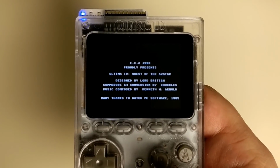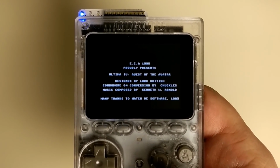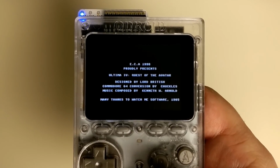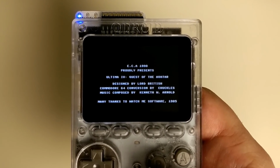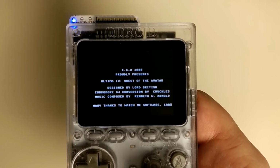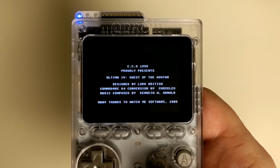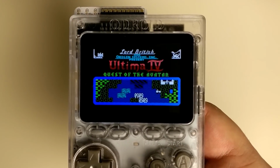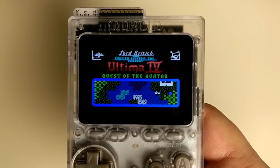So later in this video I will show you the MXX emulator just to show you that it is working properly. But also I'll show you how to set up your SD card to work with the Commodore 64 emulator, since there are some extra things you need to do on your SD card to get the Commodore 64 emulator working. There it is.